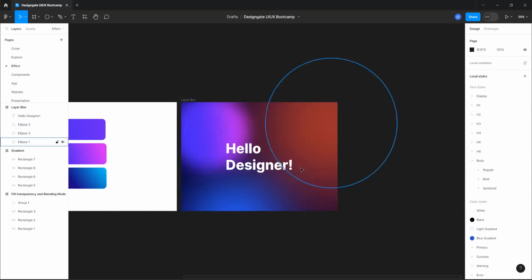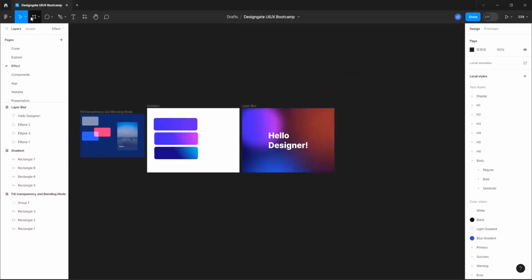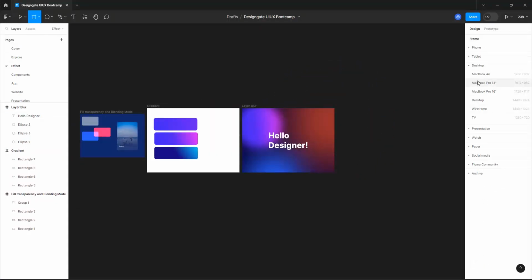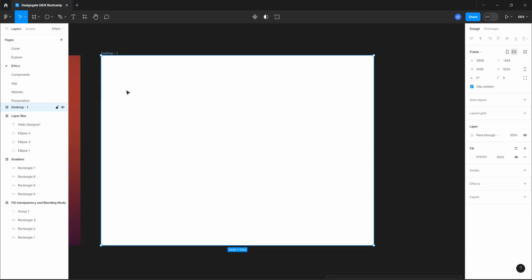Next, we want to talk about shadows. Okay, I'm just going to click on this frame again, and I'm going to get my desktop right there, and let's take a look at shadows. So basically there are two ways to create a shadow. You can create shadow using the shadow effect, that's from this effect, or you can create shadows using shapes. Okay, now let's take a look at the two of them.